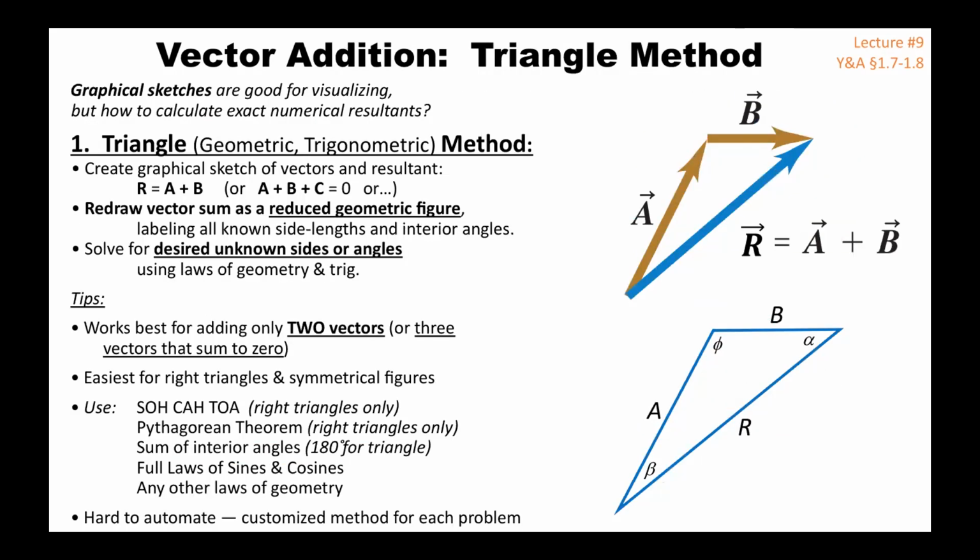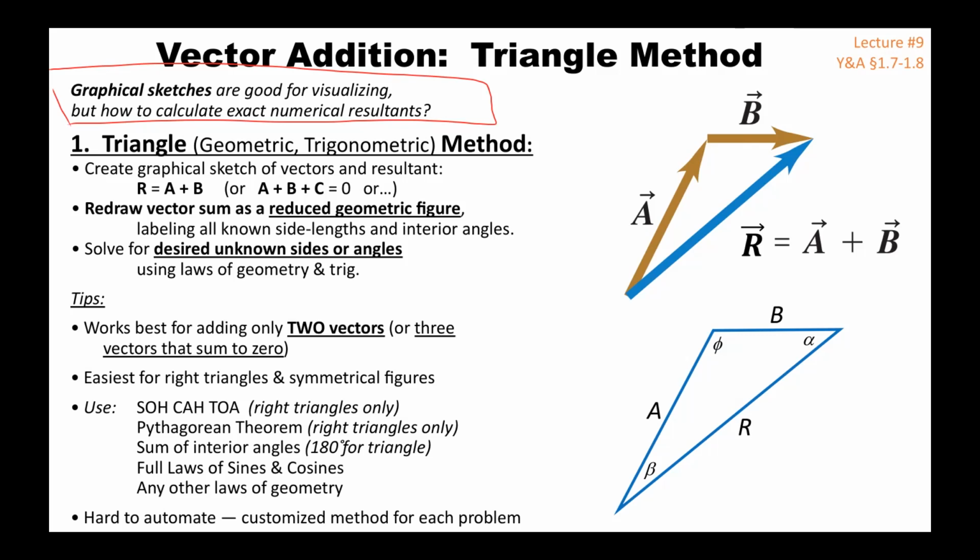Now, the last two slides here on theory, before we do some more numerical examples, address this question that came up a little bit earlier. And that is, the graphical method is all well and good for making a visual sketch to visualize what's happening. But how do we get an actual numerically quantitative, exact result? Using a ruler and protractor can work, but it all depends on how careful you are. What we'd like to do is be able to use mathematics to get an exact result.